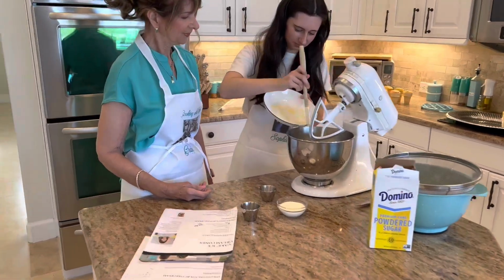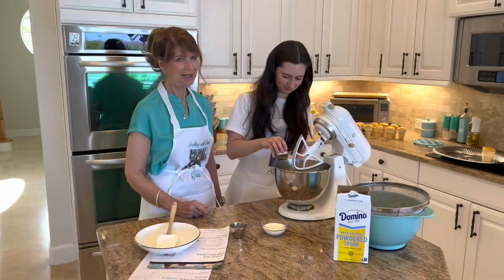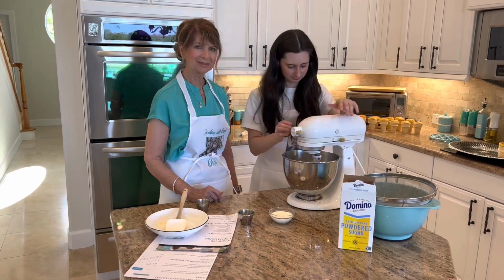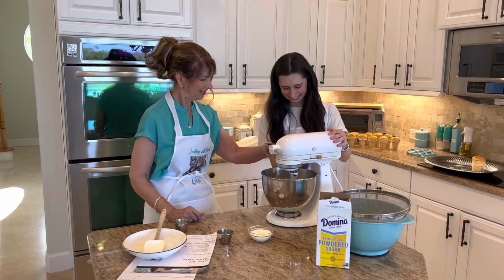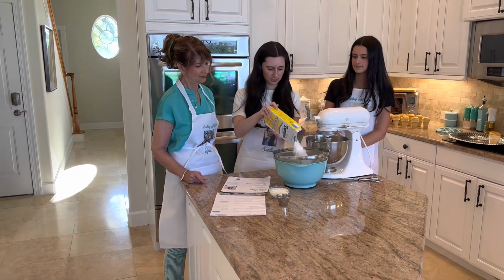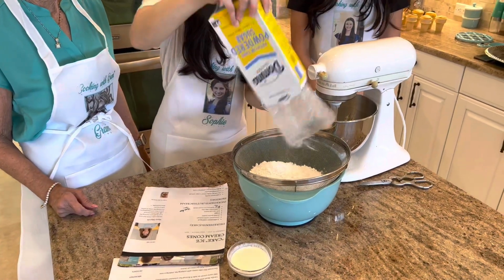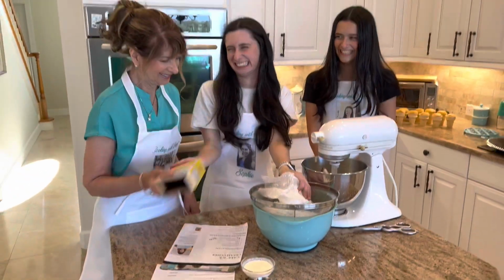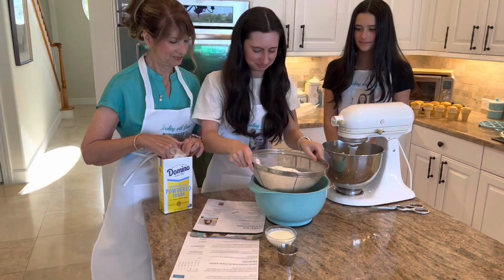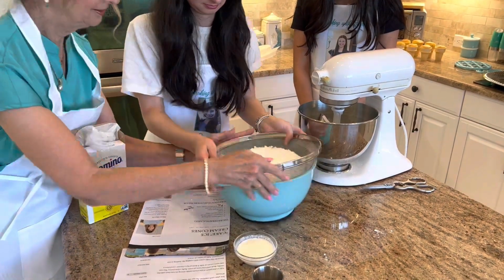Softened. And now we have 1/2 teaspoon of salt. And you put that on high and mix it for about a minute. We have 16 ounces of powdered sugar, and you're going to pour that into the bowl and sift it. Okay. Good. And now show them how you sift it.